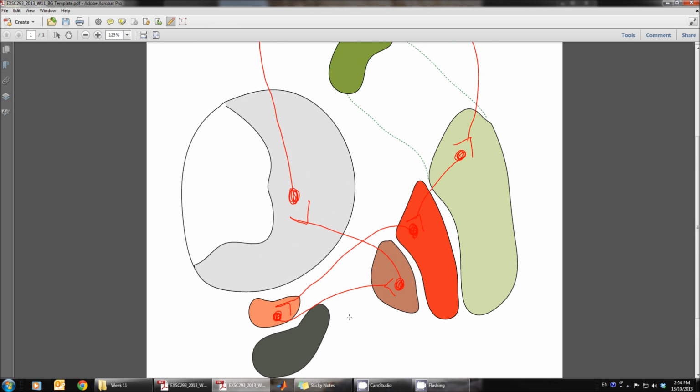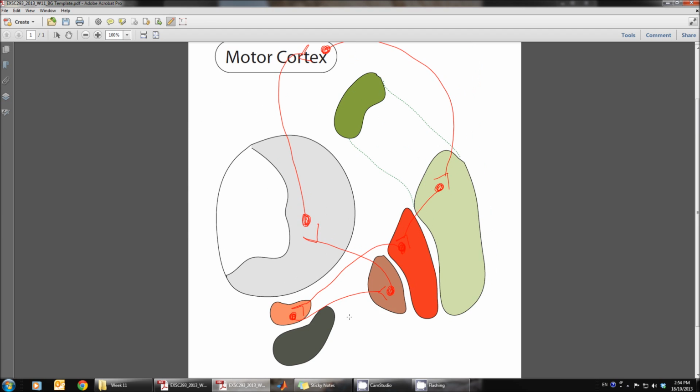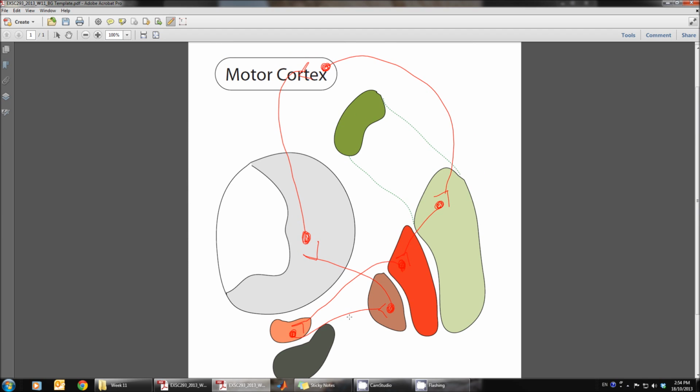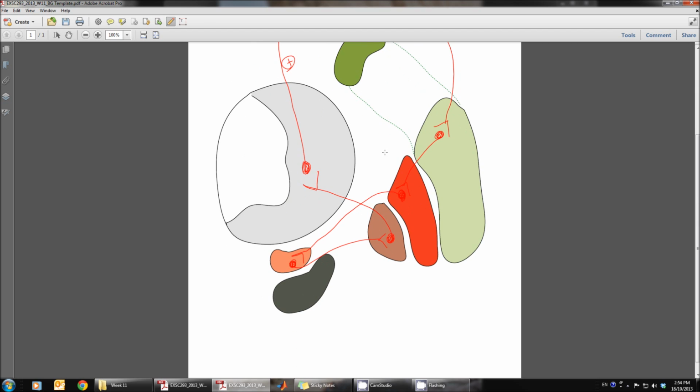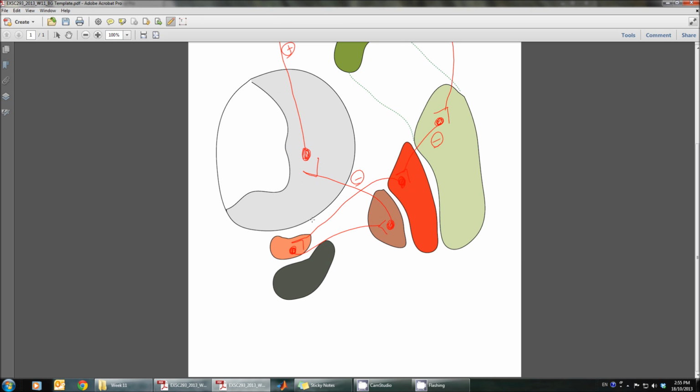And next step is to label which one is positive or excitatory and which one is inhibitory. So this is the same, it's excitatory, and the one in the basal ganglia is mostly inhibitory, so striatal neuron is inhibitory. Also the output of the globus pallidus internal to VL thalamus is inhibitory.